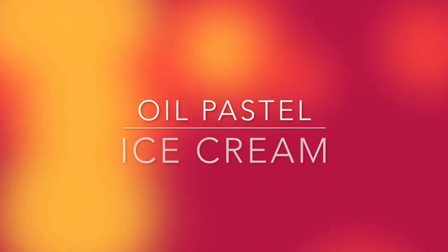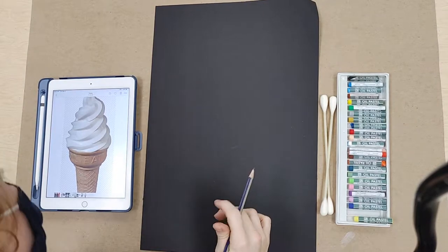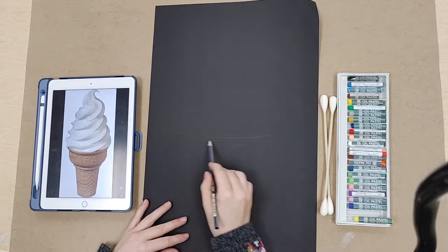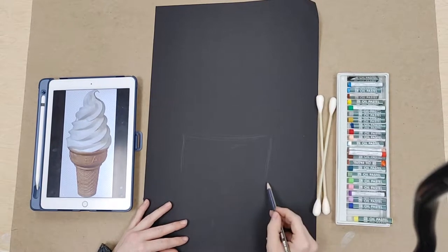In this video, you're going to learn how to draw and blend oil pastels to create an ice cream cone. So I'm using pencil first. I have my reference image to my left, and I am blocking in everything first. So I'm first blocking in the cone of the ice cream.